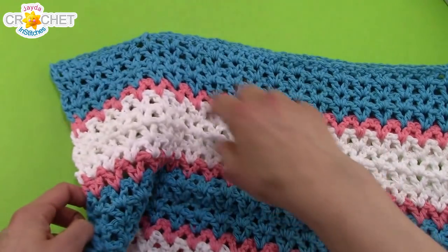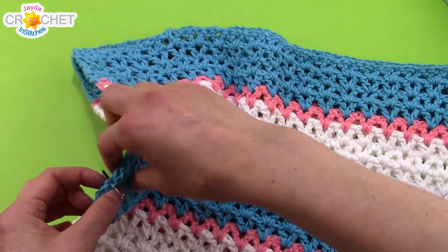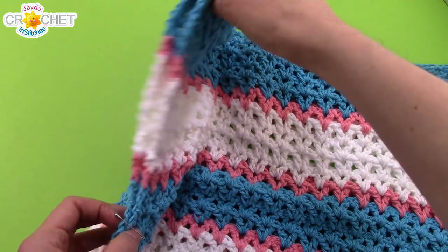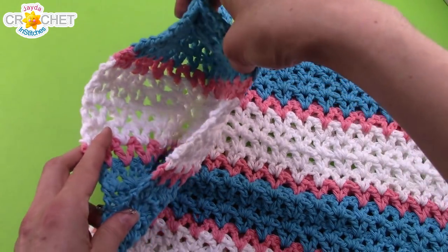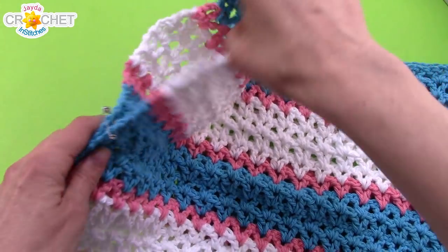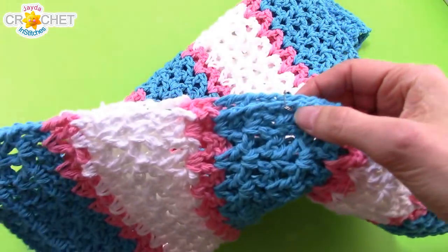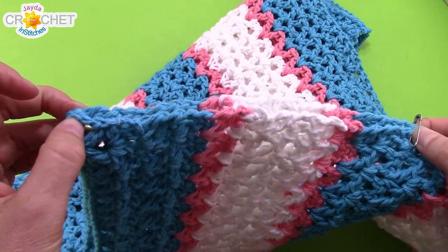So remember, the armhole reaches from the top of the shoulder seam down to just under the arm or wherever you want it to open to. My opening is 8 inches or 20 centimeters. I feel that's a nice size for my arm to move around in. It's not too tight, it's not too gapey either. And I'm going to sew from that point all the way down to the edge of my shirt.